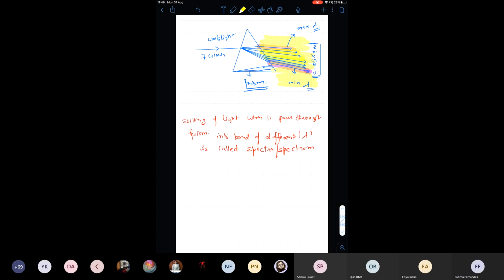Okay. All of you understood spectrum? When a light is passed through another medium, it deviates from its path, right? It gives the light of different wavelengths or frequencies. The continuation or the band of such wavelengths is called spectrum. That's enough for now, the rest we will do in the next class.